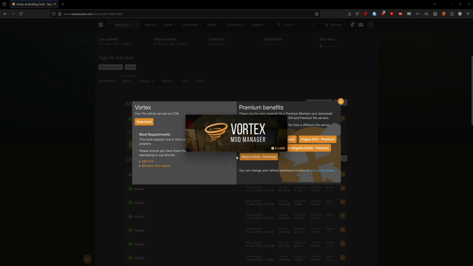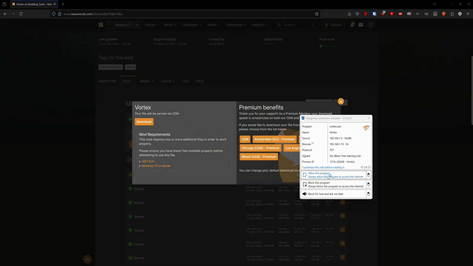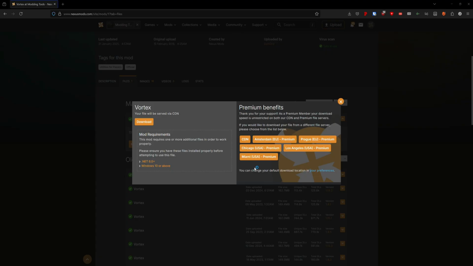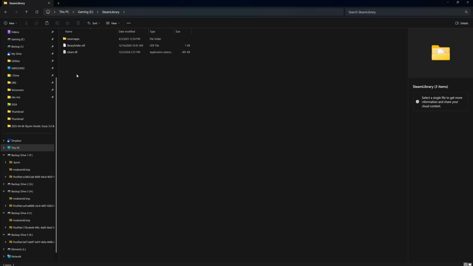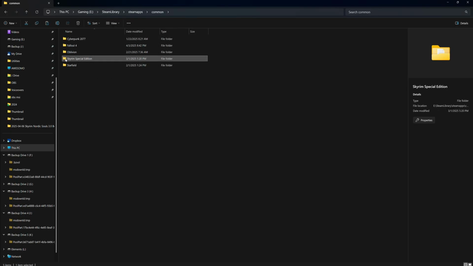Now, before we start downloading this mod list, there's a few things that we're going to want to do for setup files. It's my understanding that Vortex will actually modify the vanilla game files of your Skyrim installation, and we just don't want it to be doing that. So in my case here, I'm on my E drive with all of my installation files, including where I've moved Skyrim to in this Steam library here. Now, typically, Wabbajack will pull the files from this folder and make a copy. In this case, I believe that Vortex will actually modify these files here.